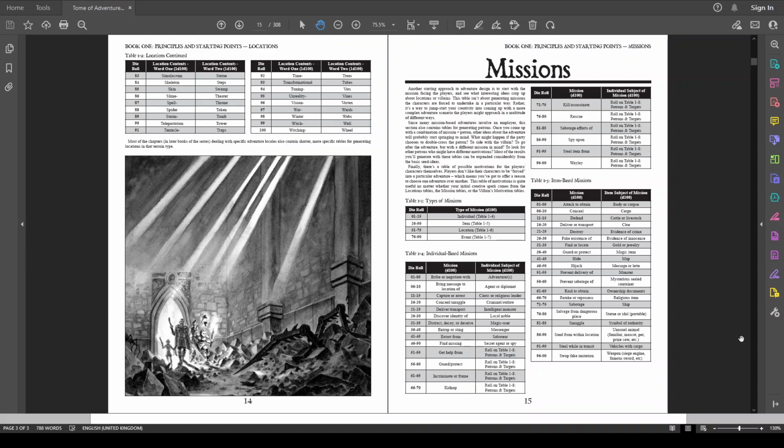And the first table that we can look at, well, I suppose the first thing to say here is that there are different ways, even within this book, of generating missions. The first section deals with generating a location for players to explore, and that, I think, is the general OSR way of doing things.